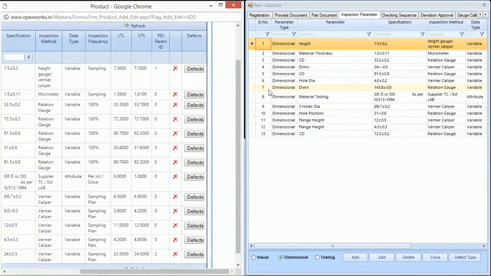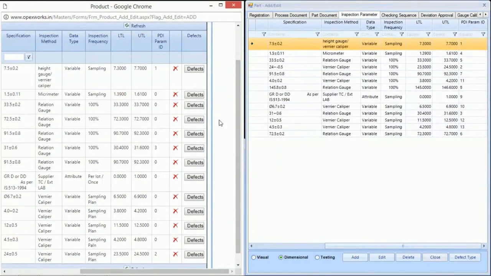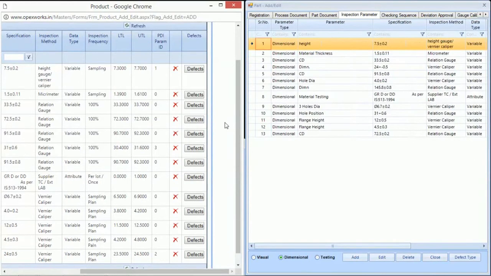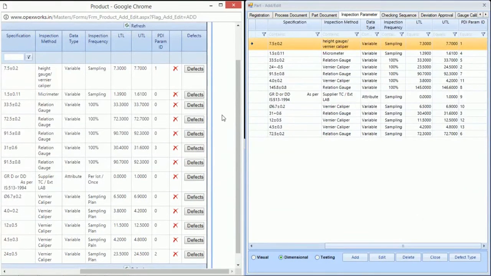Serial number 4, dimension specification 24 plus minus 0.5, PDI parameter ID 2. Serial number 10, parameter specification hole position 31 plus minus 0.5, PDI parameter ID 3.